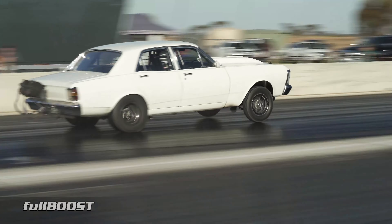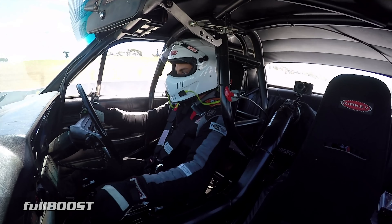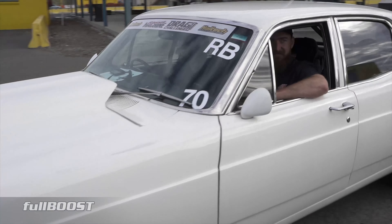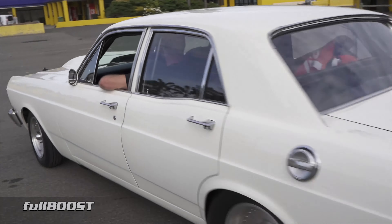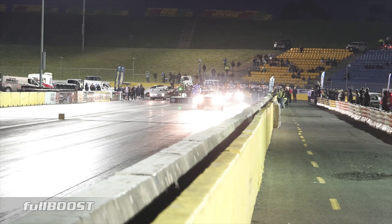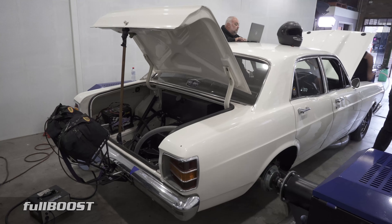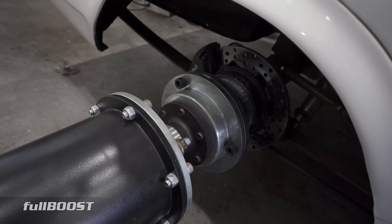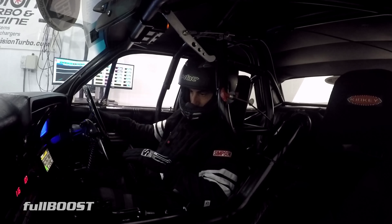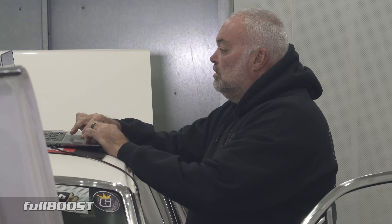Currently one of the quickest X275 radial small tyre cars in Australia, the Dandy Engines Ford XW Falcon, piloted by Frank Marquis, is also the reigning Street Machine Drag Challenge champion. Having run an oh-so-close 7.00 ET at over 200mph, Frank took this opportunity to run the X-Dub up on Tunnel Vision's 3,000hp mainline hub dyno, where they can simulate both the eighth-mile and quarter-mile dyno passes. Also in attendance was expert FuelTech tuner, ProLine Racing's Steve Petty.